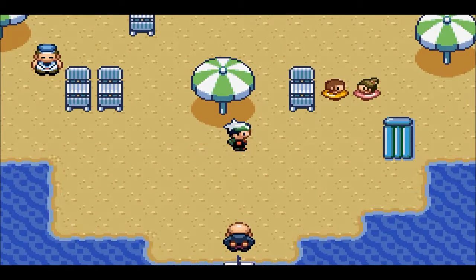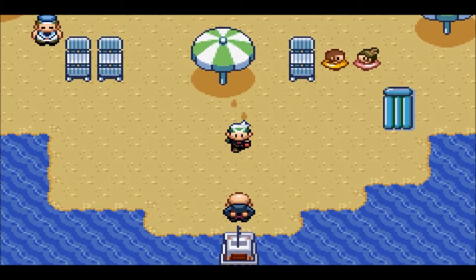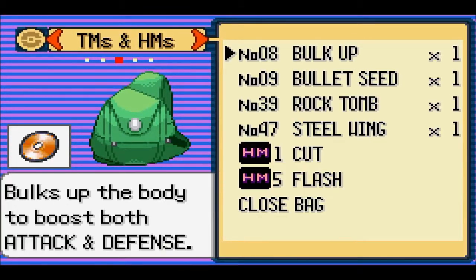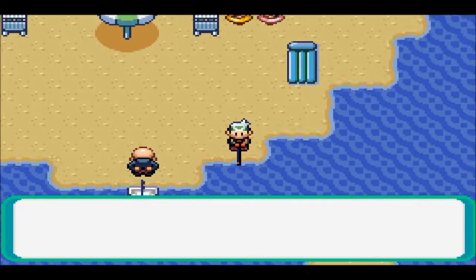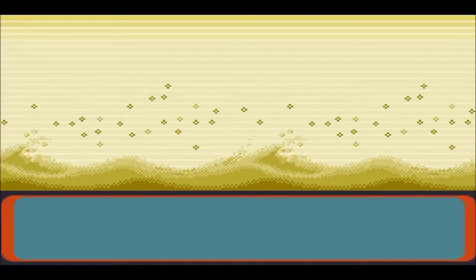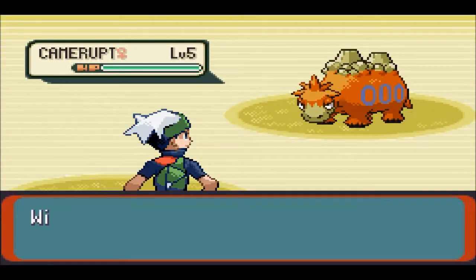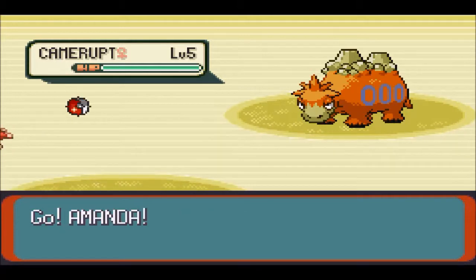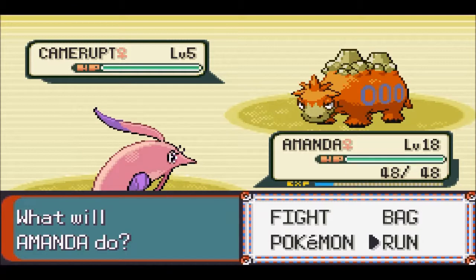Yes, now we've arrived here in, I think this is technically classed as Route 109 still, so since there's no grass on this route, I will try and find my old rod and we'll try and fish Pokemon, see what new things lie in store for us. And the first Pokemon that we find is a Camerupt out of the ocean. Oh dear.